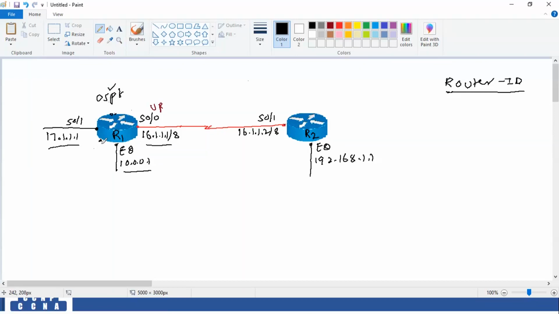The highest IP address will be the router ID. Of the three interfaces, what is the highest IP address? 17.1.1.1. Then OSPF will decide 17.1.1.1 is the R1 router ID. If you have 10 interfaces, out of those 10 interfaces the highest IP address will be the router ID. So the R1 router ID is 17.1.1.1. Similarly, what will be the router ID of R2?